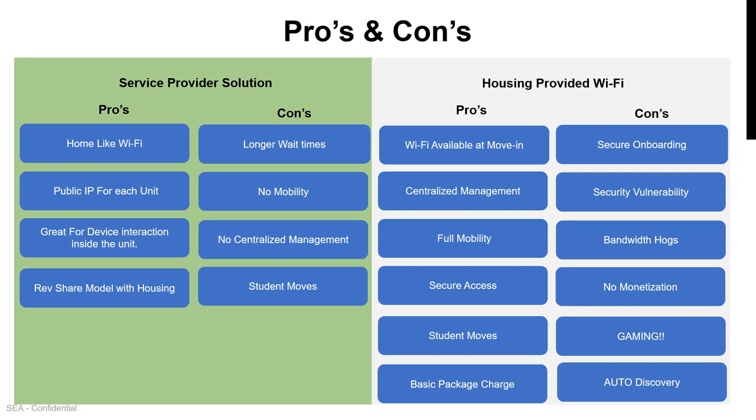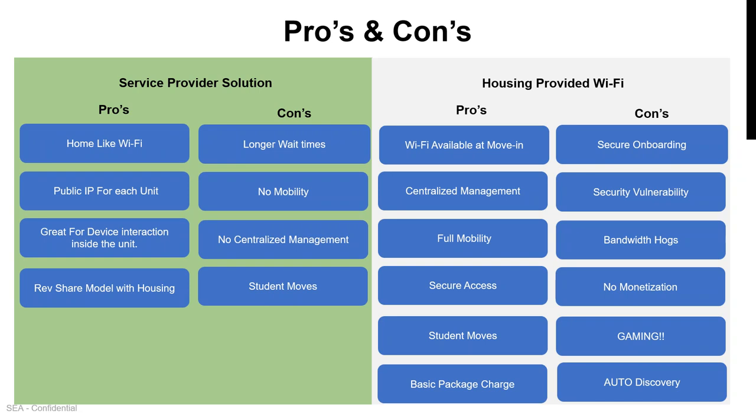Auto discovery works very well in our service provider solution because every device behind the CPE can talk to each other very nicely. But again, if you are looking at discovering your printer in a layer 2 domain that you are sharing with almost all the units in the residence halls, then you pull up your mobile application and you can easily see every printer that is available on the network. And if I have client isolation turned on to make sure that doesn't work, then I cannot even find my own printer. So how do I go about solving these challenges?